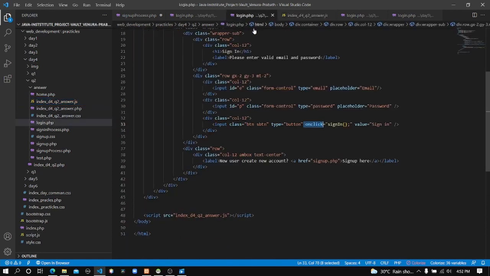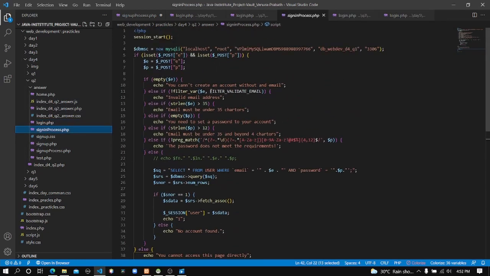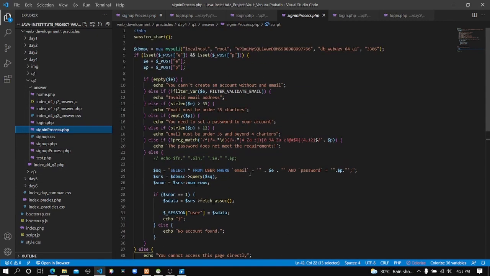So every time a user tries to access this file without going through the login process, he will be redirected back to the login page or sign in page.